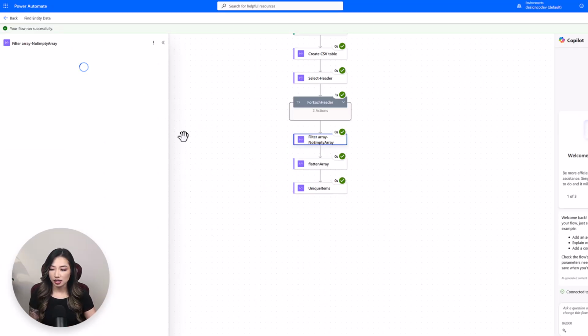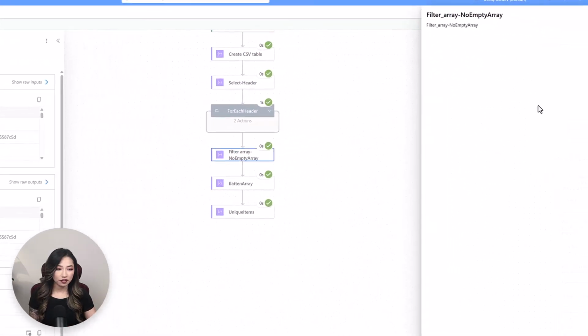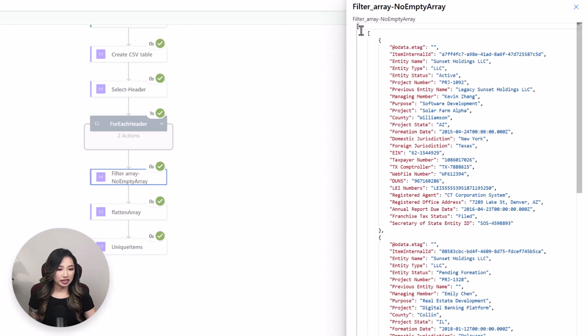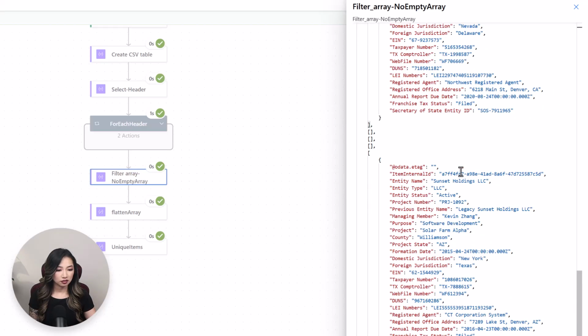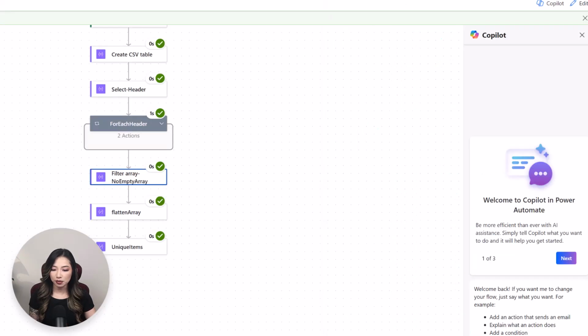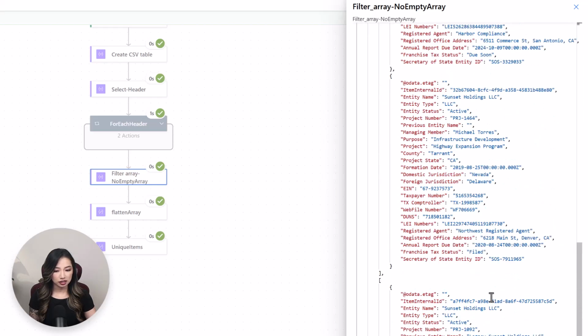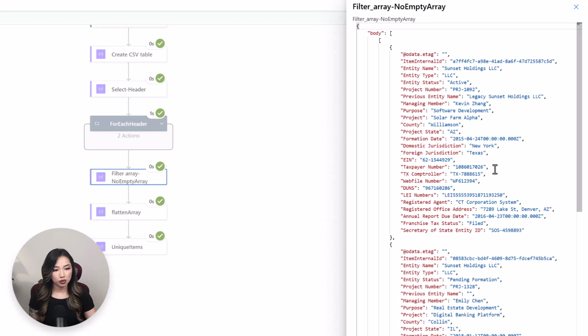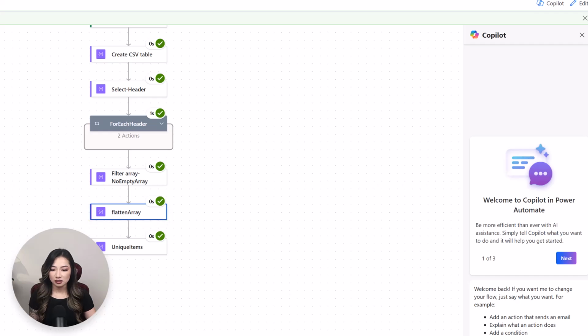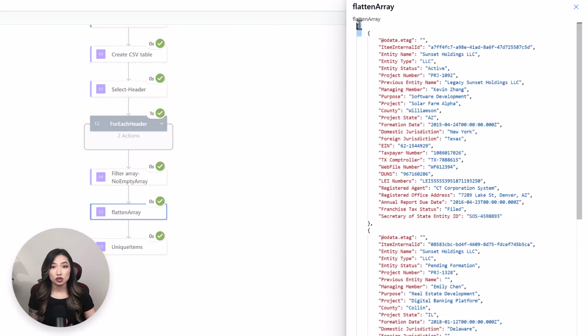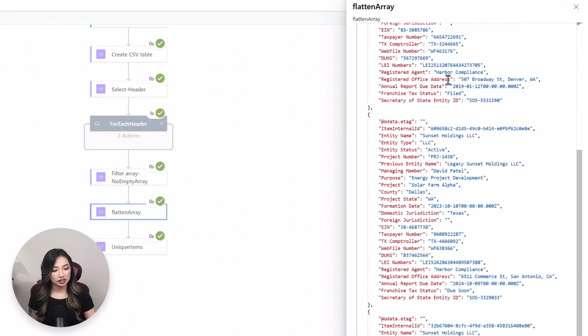Let's take a look here. So we came from nested arrays, right? And what we did was get rid of these empty arrays. So that's the input. Now the output is going to be all of the empty arrays are gone. This is it. And then we have got rid of the nested array issue here. We had the flattened arrays. So here we go. Instead of 2 square brackets, it became 1 giant array together.